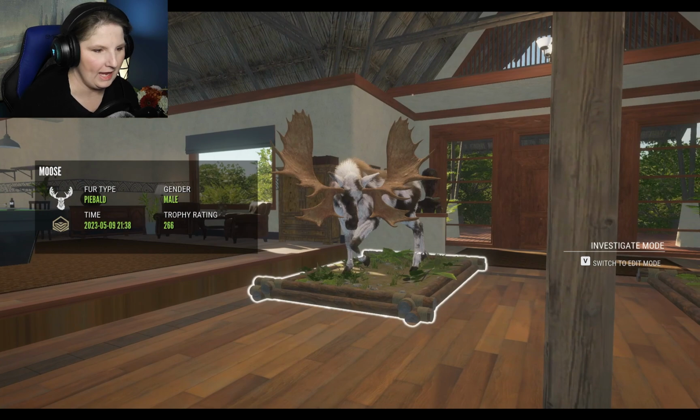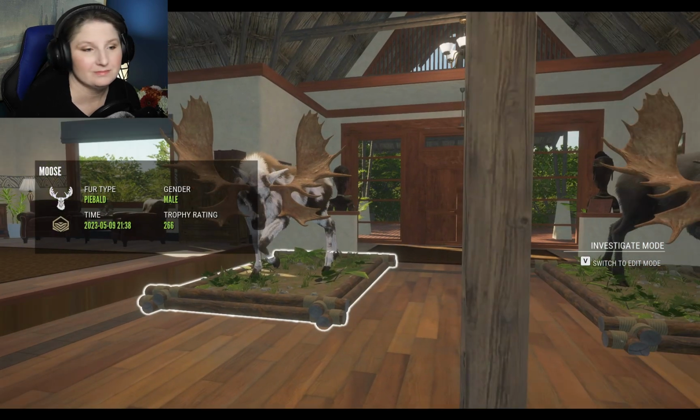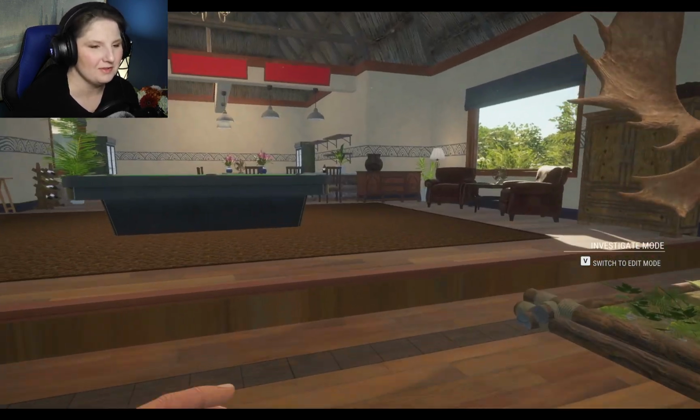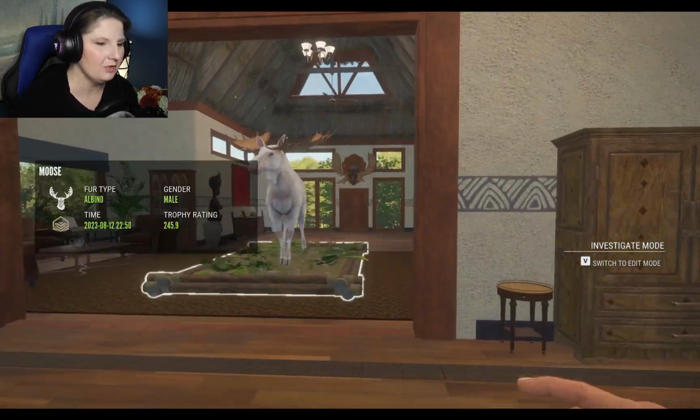I hate both of you with a passion. Both level 5, both were the rare fur types, both trolls. That's all you need to know about that one. Nothing's over here. And here we are, ladies and gentlemen, the Ghost in the Woods.